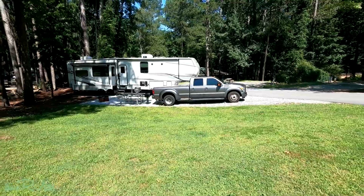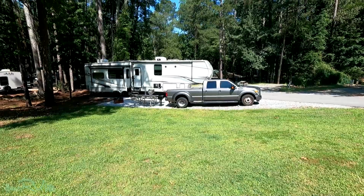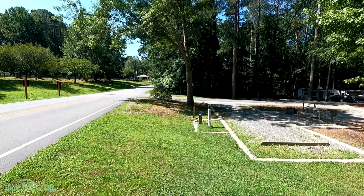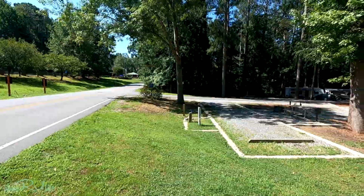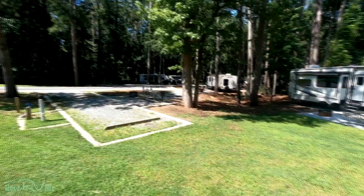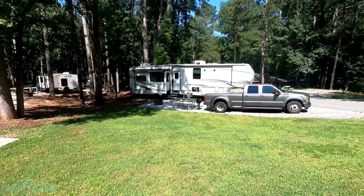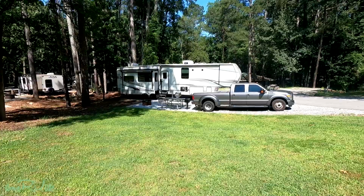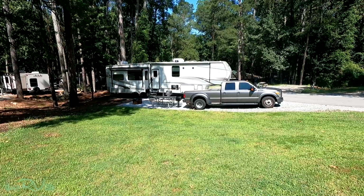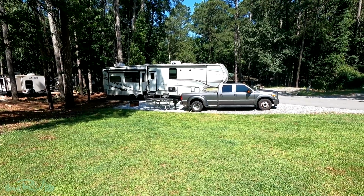I'll start off with the campground that Joan and I are staying in. Each campground has like a letter that goes with it, and we're in L. This is right down from the camp store. Kind of give you an idea. If you look right up there, there's the entrance into the campground area. So we're just down, take a right, take your immediate left, and you're in the campground of L. Very wooded. We're 42 feet long. They call this a 51-foot site. And we're right up here on the end. Makes it easy to get in and out. We did come in during 4th of July week with no reservations and was having to find a spot.